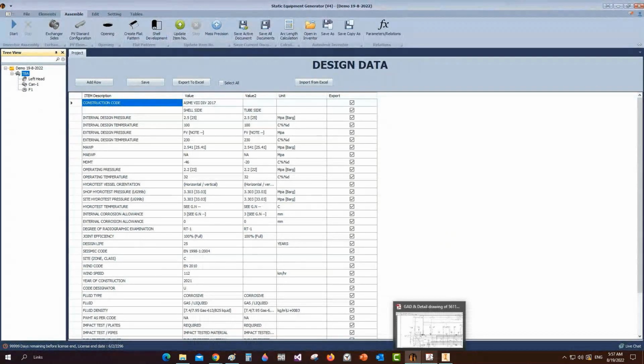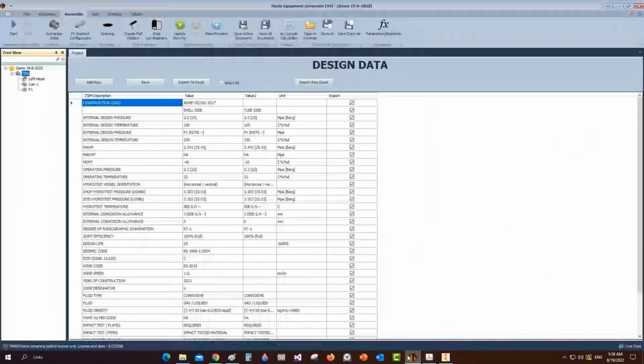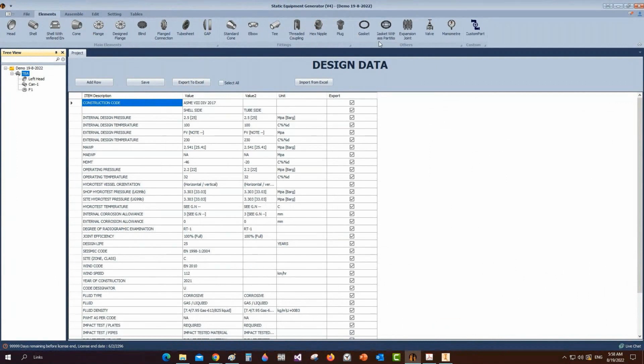Okay, now let's add some more parts. Here between the tube sheet and this flange, we have a gasket. And this gasket includes a pass partition. So we will learn two ways to make those pass partitions on the gasket, because the available gaskets with pass partition do not include holing for bolts.